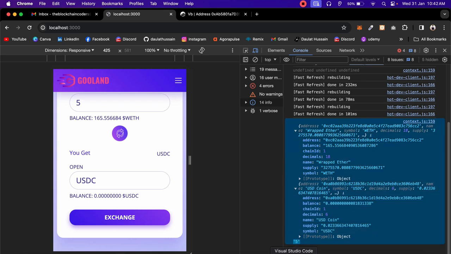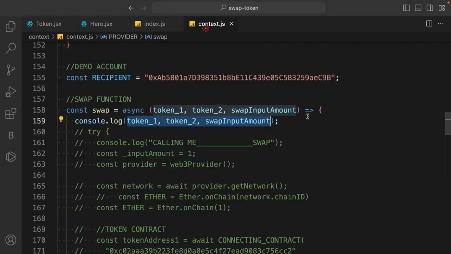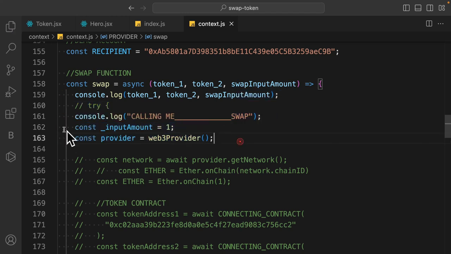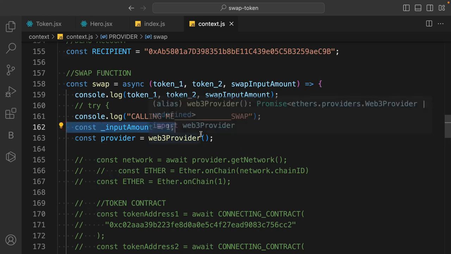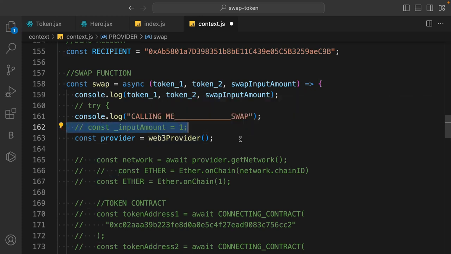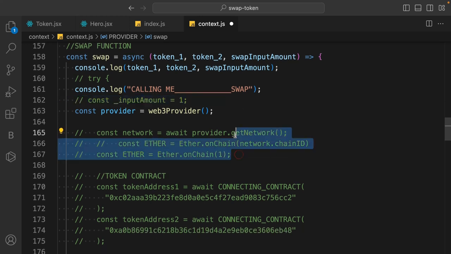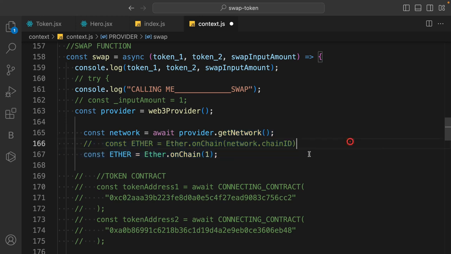Now all we have to do is come back here, go back to the context, and make it dynamic. So let's start with that. First thing, we have all of this information. I'm going to bring this back, and since we are not using this, I'll just comment it out so you guys can take it as a reference. We need this chain ID and this chain ID. So instead of going with the hardcoded data, I'll go with the actual chain ID. Here I have this one.